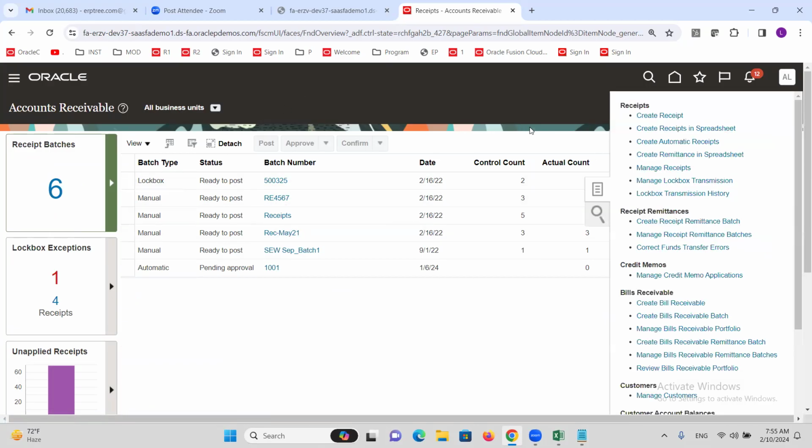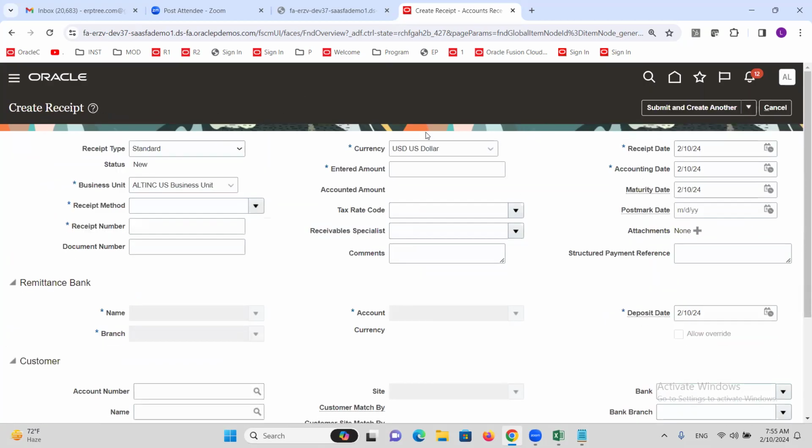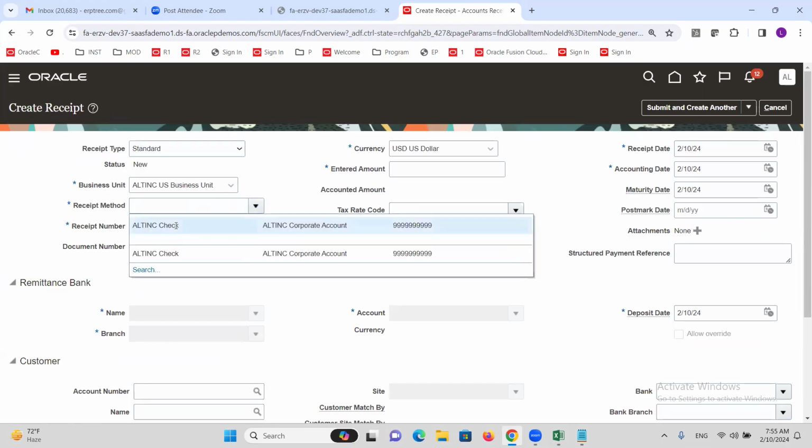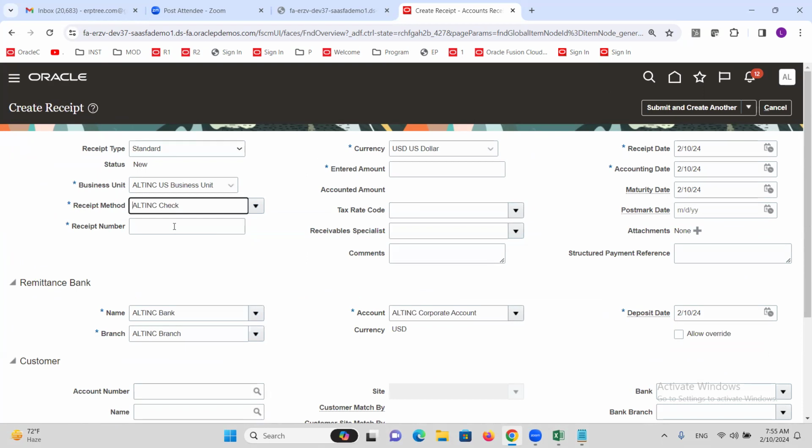Go to task list, then create receipt. Select receipt method, check. And enter the receipt number. So this is the receipt number. Receipt amount, say $3,000.